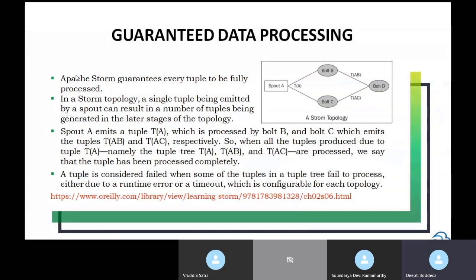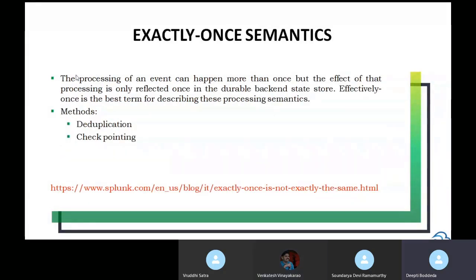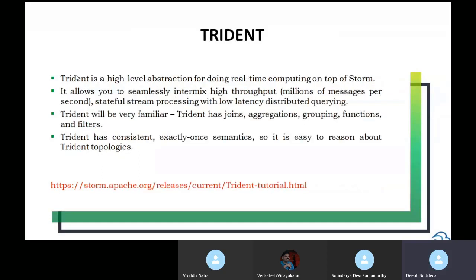Okay. Next here, Storm ensures that it does the processing at least once. But with at least once, if something fails and it has to rerun, then the same tuple is processed again and stored again in the database. So this is not efficient. So exactly-once semantics is important, and that is achieved by Trident in Storm.